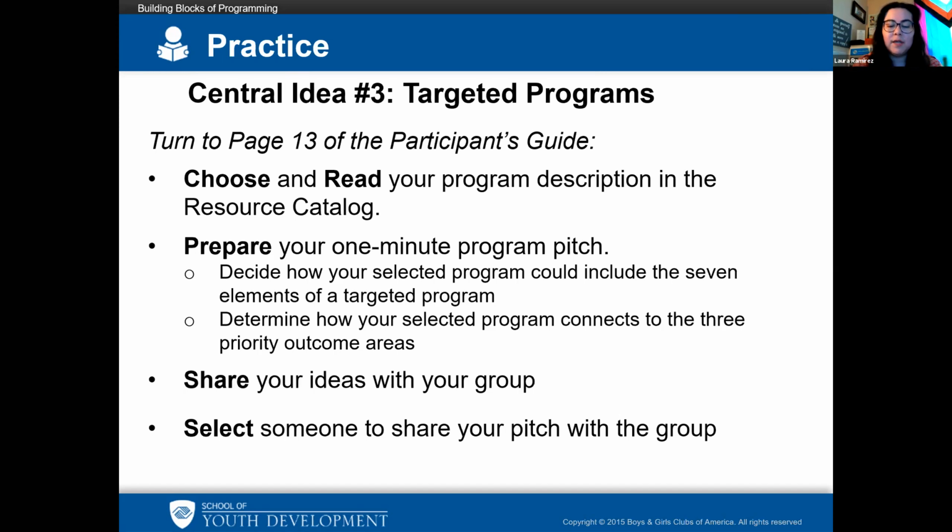So you always want to make sure that the program plan or activity is developed and appropriate for that particular age range. And having an idea of how much or what you want everyone to learn, and what you're looking for towards the end of your program implementation. So just keep those things in mind. And like I mentioned, it can be based out of those targeted programs that you use through BGCA, or if your club has created internal programs, you want to keep those in mind.